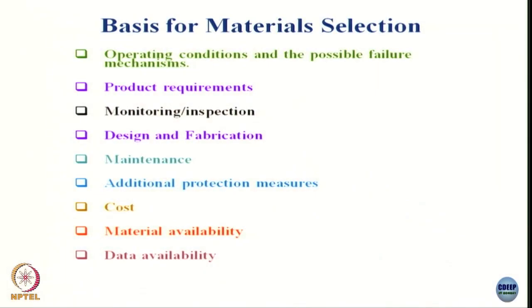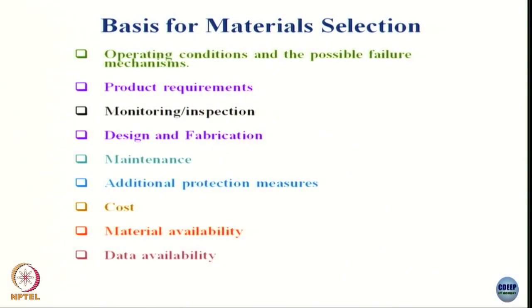Design and fabrication: you choose a good material, but you can't weld it. Very nice cast iron, you have iron and 14% silicon, best corrosion resistance, but you can't weld it actually, right. So, another factor that comes into the picture is, can you really fabricate? What is the other requirement that you have that comes into the picture here in deciding this? Maintenance. In some cases, I can afford to inspect and maintain once in 6 months. In some cases, I can't afford to do it for 3 years, 4 years. Then obviously, the choice of material, the cost is not going to be a consideration there at all actually. Okay.